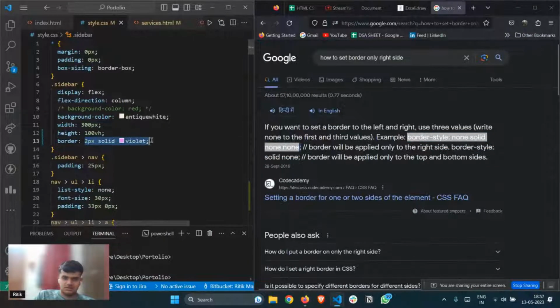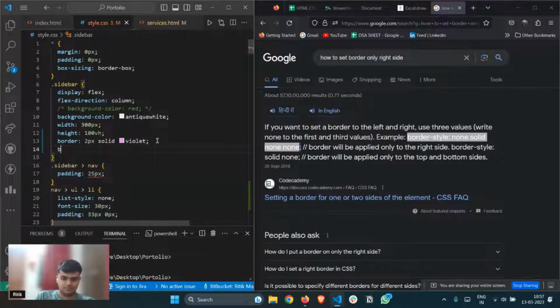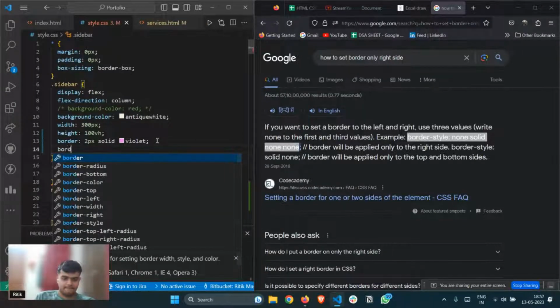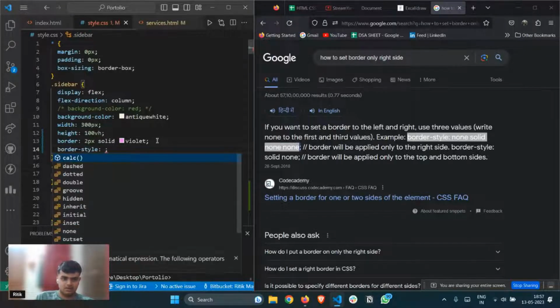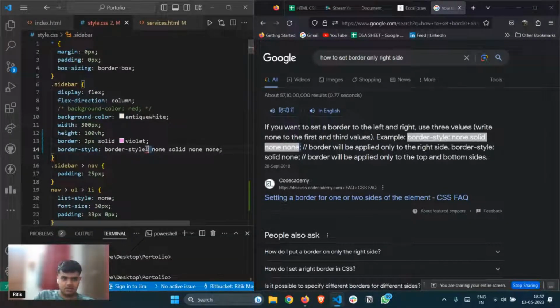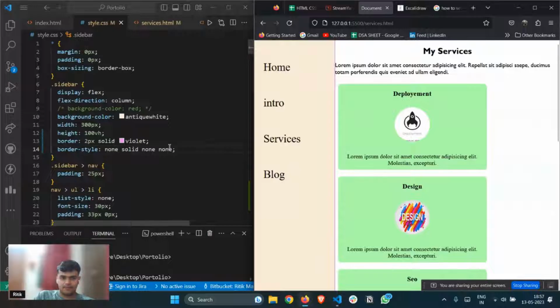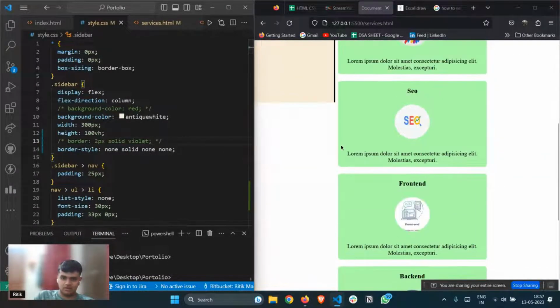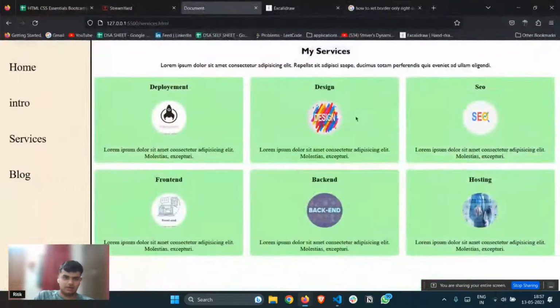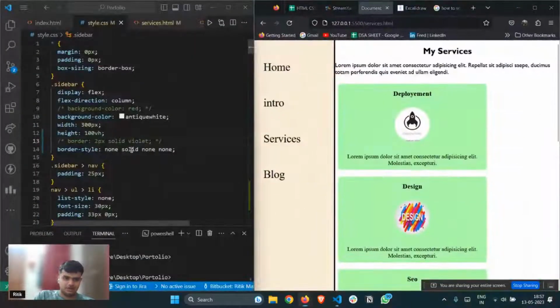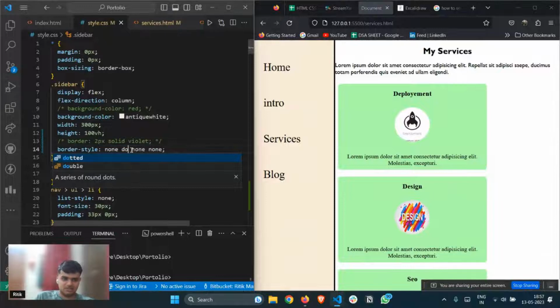Our border is, oh, they're saying border style. Border style of none, solid, none, none. Let me comment this out. Yep, I have the border only on the side part now. Okay. Now instead of solid, let's make it dotted.